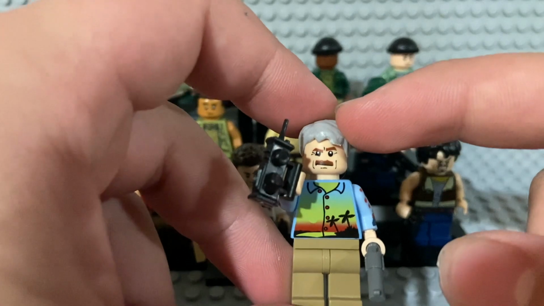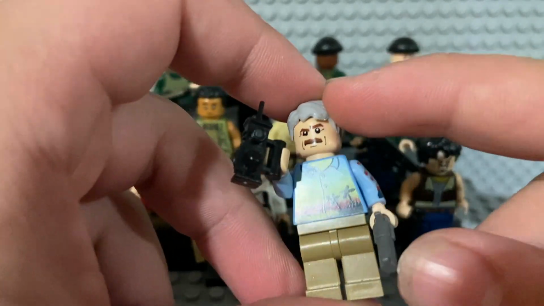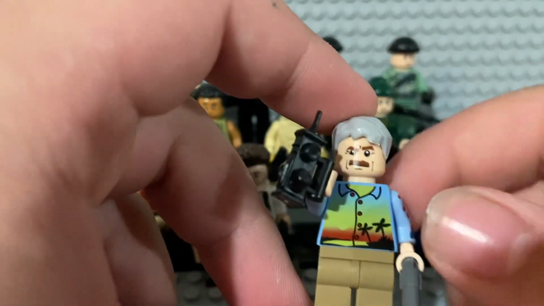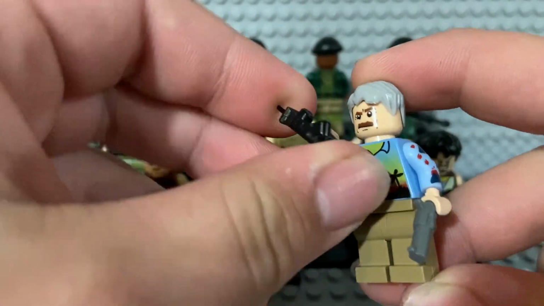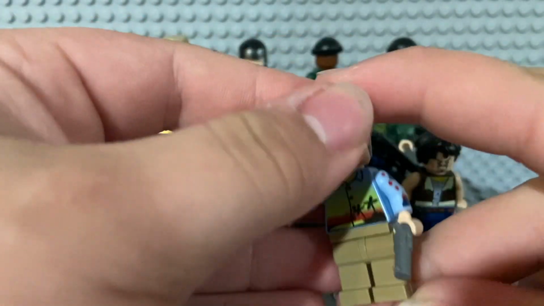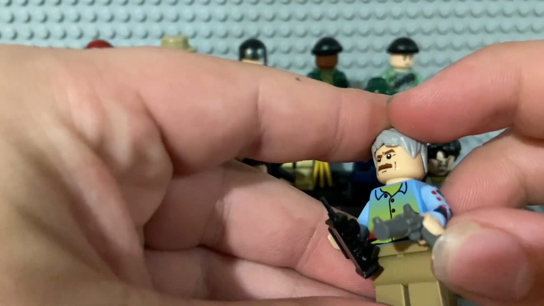And then his hair is a fake Lego piece that I got from the dollar store, and that's my only gray hair. For accessories, he has a radio or a walkie-talkie. You can listen to it. Doesn't work that well. But then he has a revolver.